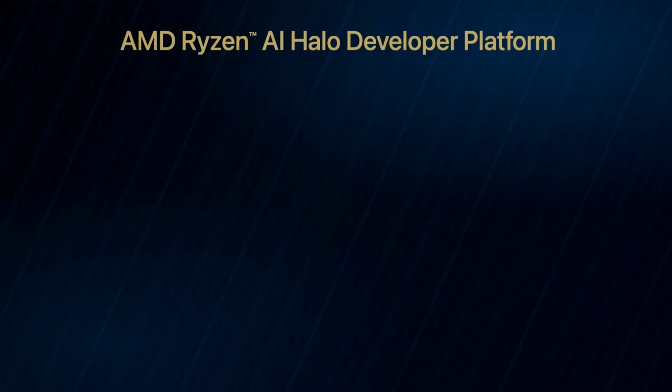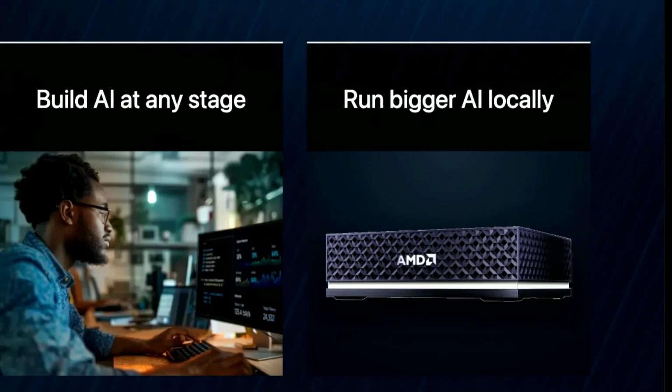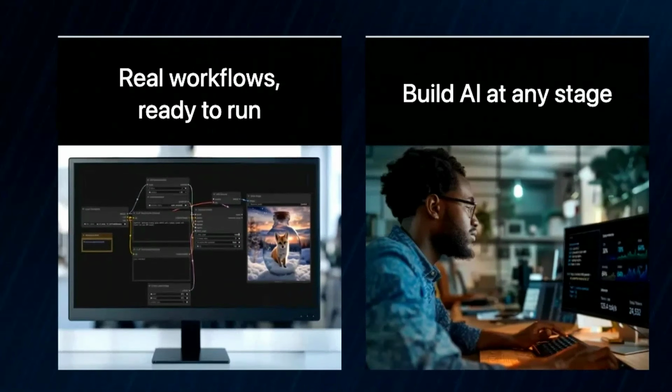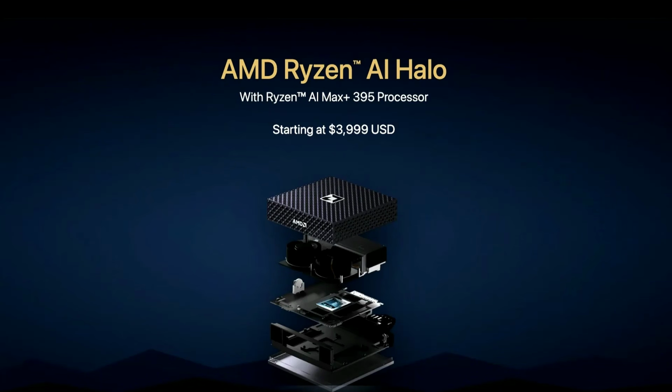Okay, so just to wrap up, who do I think this box is for? If you want to run really big open weight models, especially things beyond sort of 40B, and you want to run them locally and privately on your own desk, then this is genuinely a practical way to do that. And with the way that memory prices are going lately, the price that they've got on this is kind of to be expected and is pretty aggressive for what you're actually getting here. If your workloads are more about speed and small models, then maybe a discrete GPU workstation like I showed last time actually does make sense.